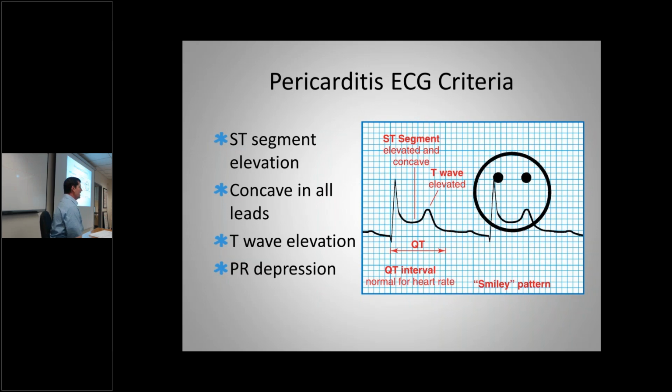ST is baseline. The rest of your rhythm is depressed. So I'm assuming it might be something similar, but I don't know. Exactly. So it has something to do with the positional, but I don't know why it makes the concave. I've never looked into that. If you guys want to know, I'm going to put that as an assignment for you guys to teach me.